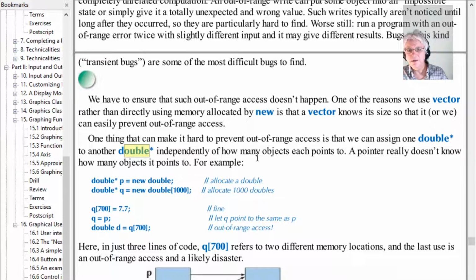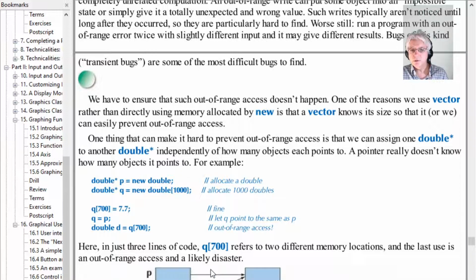For example, here we got a pointer to a double. Here we got another pointer to a double, which is the first of 1,000 doubles that have been allocated, right? And we can assign a Q of 700, sure. Then we can assign P to Q. Uh-oh. P only points to 1, so we've sort of moved.